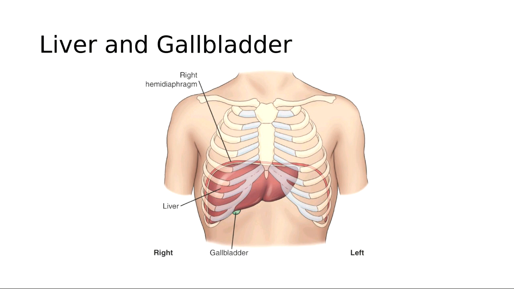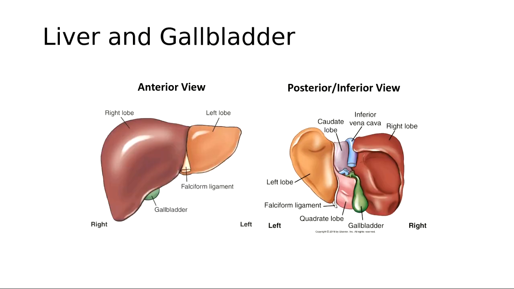When we look at the biliary system, realize that this involves looking at the manufacture, the transport, and the storage of bile. Bile is made in the liver, transported by various ducts, and stored in the gallbladder if a patient has their gallbladder. Typically, that gallbladder sits in the posterior inferior region of the liver.